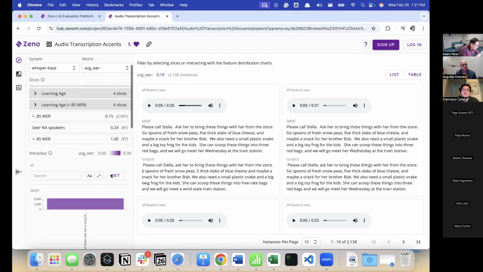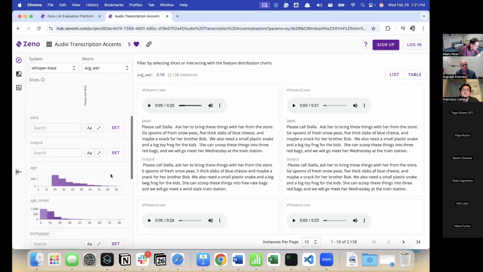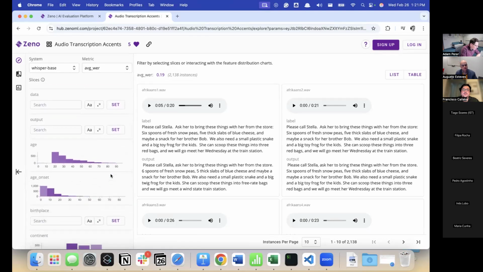What I can basically do is start on the left-hand side, and start scrolling down some of these attributes. Now, this might be a little bit hard to see, but you might be able to tell that things get a little bit darker purple as age increases. And Zoom sometimes compresses that so you can't see that clarity very well. But anyways, you can maybe see that it's getting a little darker. So what this means is that the model seems to perform a little less well on older people.